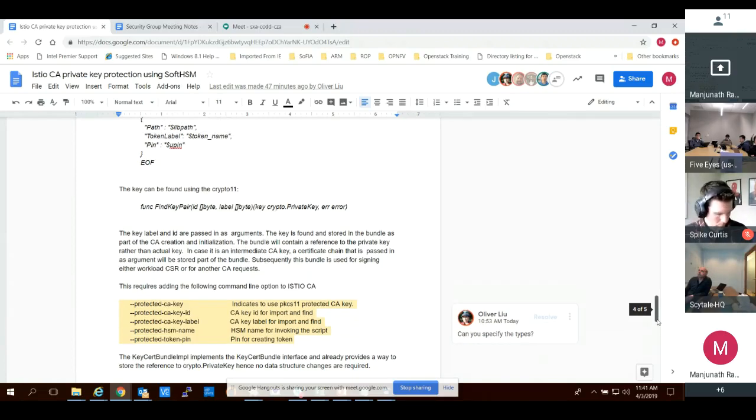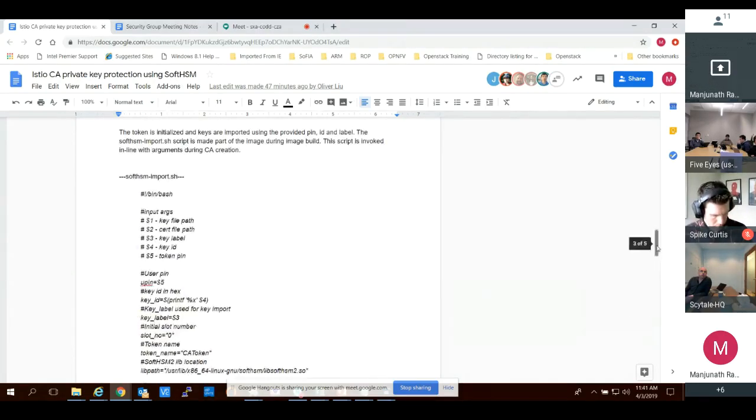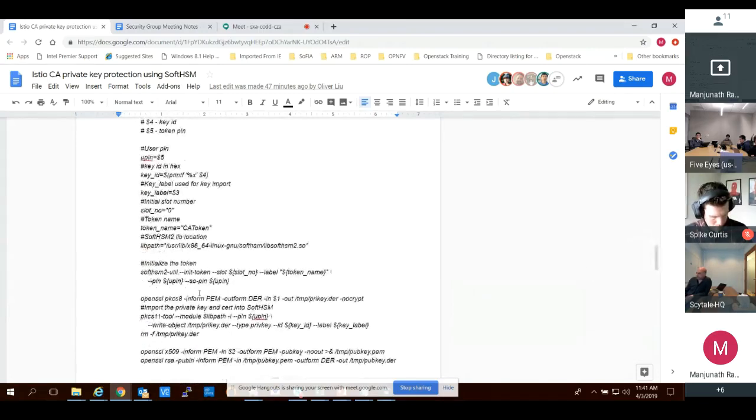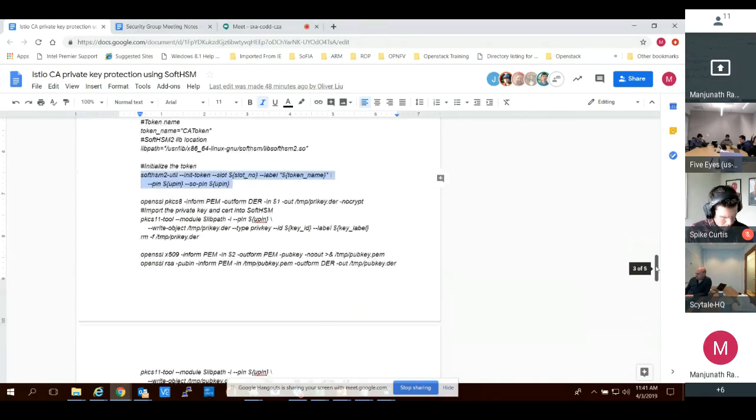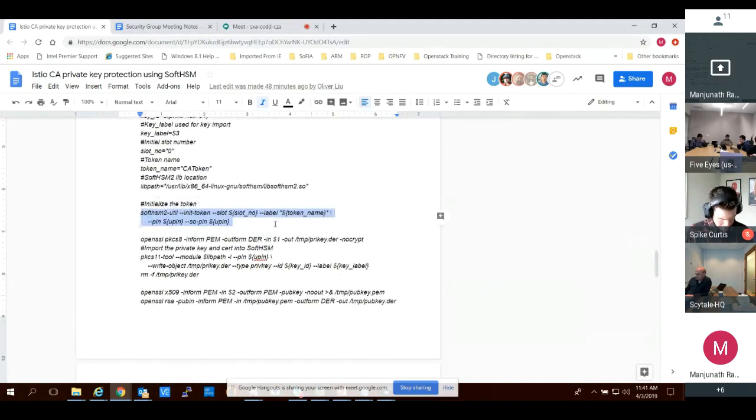So this is where we created the... right. So it's required in creating a token, but we don't need it to actually use the key, right? All we need is a label or ID to use the key. If you want to import any new key into the token, then you need the pin. Otherwise, from the application perspective, you just need the label.